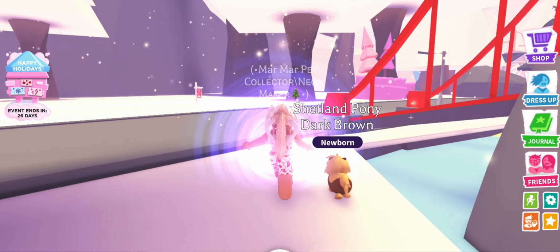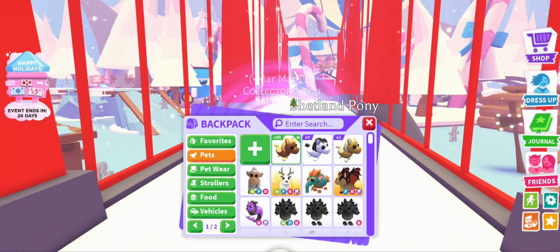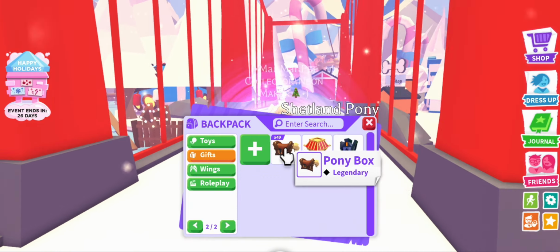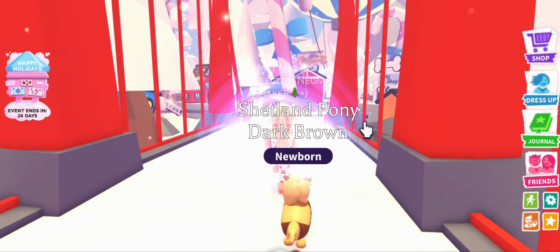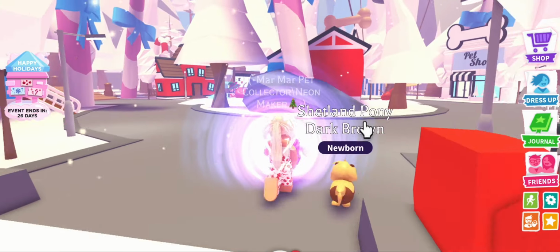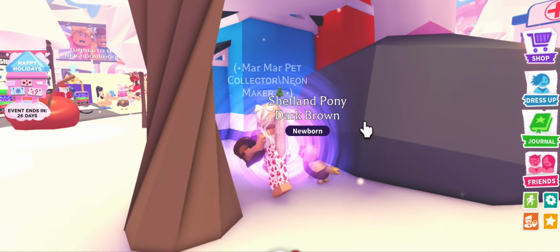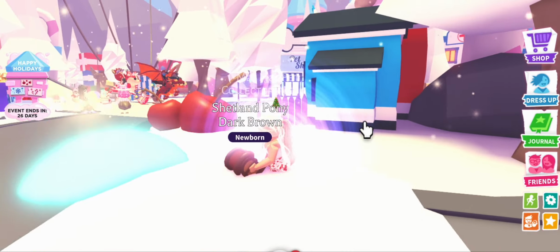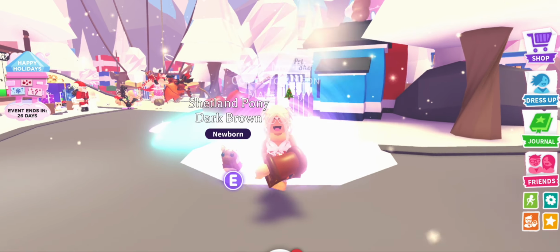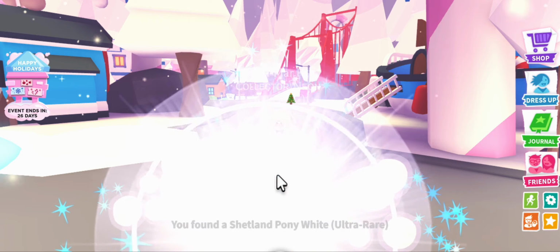I think I have a good place. Let's go ahead and. Oh my gosh, this is insane. Let's go ahead and get the pony box out. Okay, let's try right here and see. Let's see how our luck takes us right over here. Okay. All right, let's open this next one.